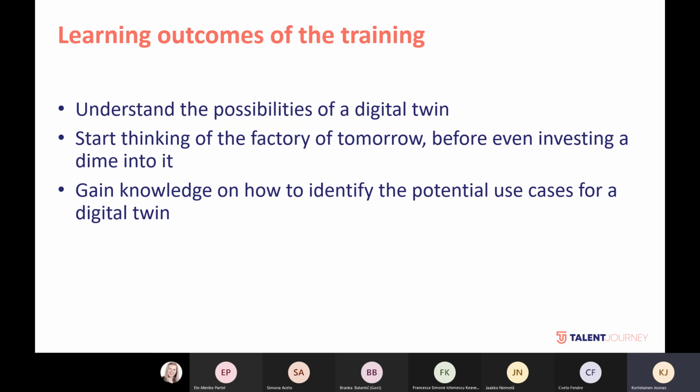Like in the third slide, it says gain the knowledge to identify the potential use cases for digital twin. We will get more detailed on what a digital twin is, obviously, but we will also check the stages of a digital twin, because not everything is a true digital twin, even if it says so. There are still different stages of that. So those are the outcomes of the training.